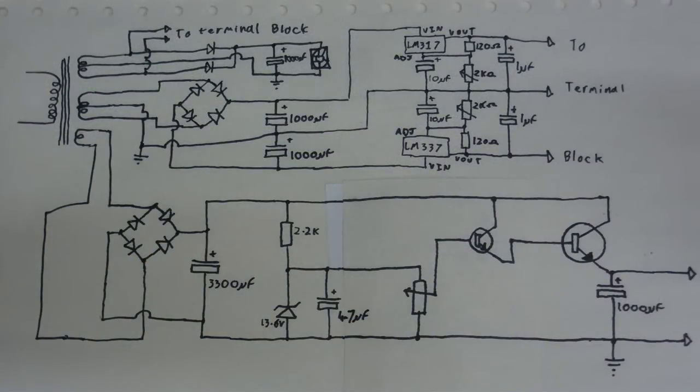Alright. This is the schematic of my power supply. I know I've had to draw a lot of things in there really small so I'd cram everything in, but hope you can make it all out. Here we've got the main transformer with the three secondary windings coming off it. Now I'll start with how the fan's connected.